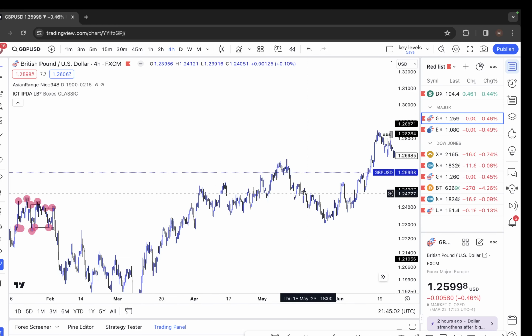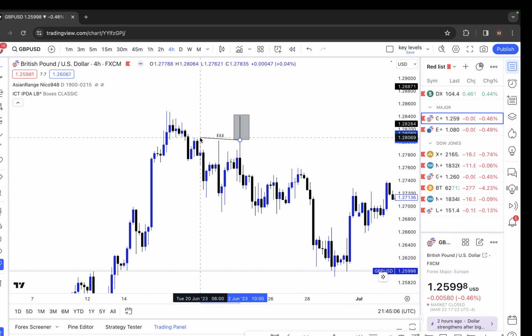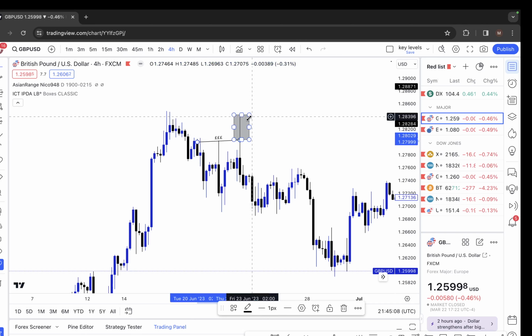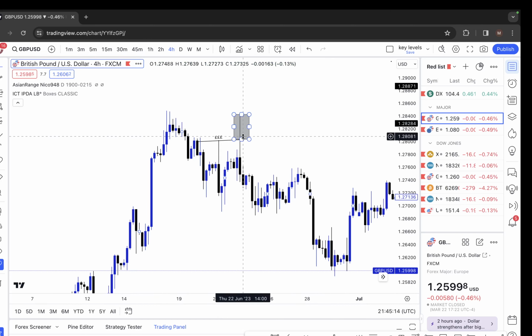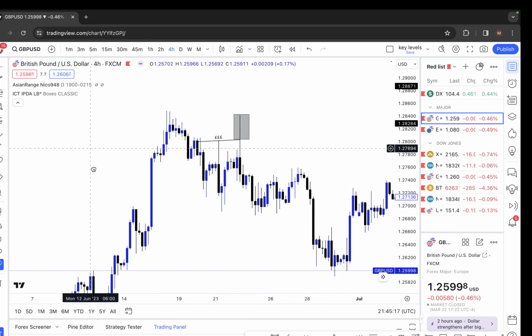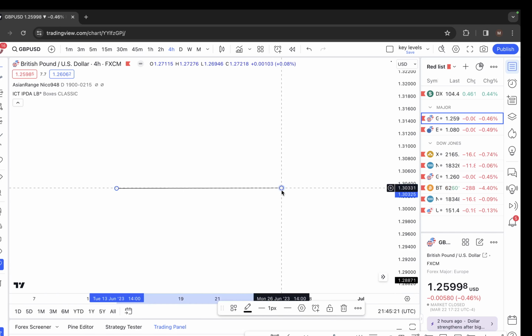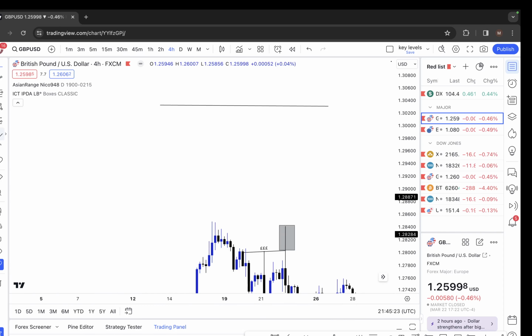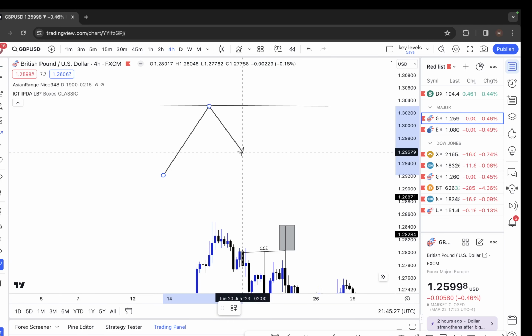Now a small other example is right here. As price swept these highs, what happened? Price wicked up, grabbing more areas of liquidity and quickly shifting down in direction. So you notice how these liquidity grabs happen so quickly. The reason why price does that, let's say for example above old highs, is price does something like this. Let's say this is an old high, price will then run above it and come straight back down.